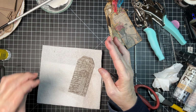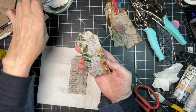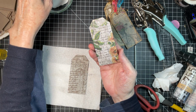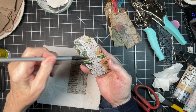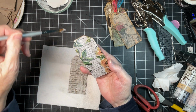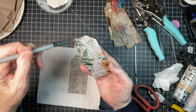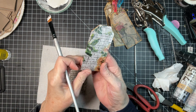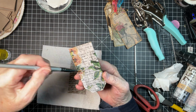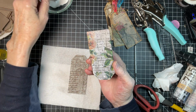Really pretty. All right, and then once again, let's see, I think this is dry enough. So let's put a coat on this. So it's just repetitious, just mindless, relaxing, just fun. And then, like I said, if you've got stamps, pull your stamps out and stamp on here.